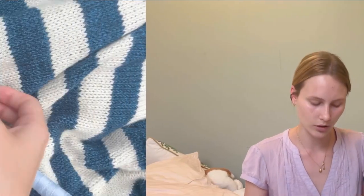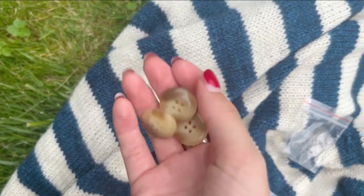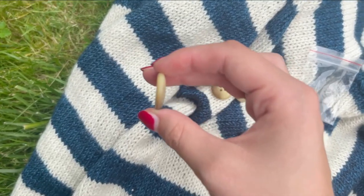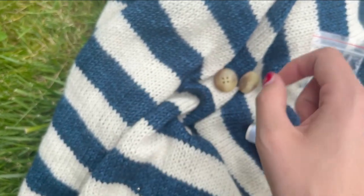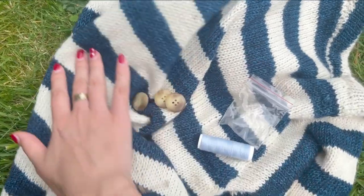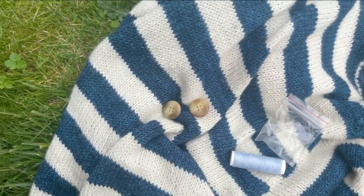Here are the buttons I picked, or actually my boyfriend picked them. I called him when I was in the store and I just showed them a whole lot. These are actually kind of thick. They have a flat side, but they're a little thick. I think they're kind of cute. Got 3 of them. Usually I'm not a fan of these two-toned buttons, but I think they just look the best with the sweater. And I had limited options because they had to be a certain size to fit the buttonholes, of course. So I'm gonna sew that right now while sitting in the garden.